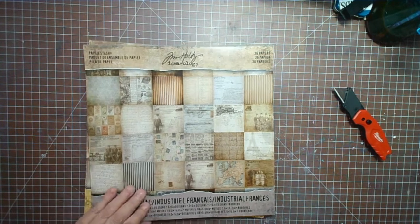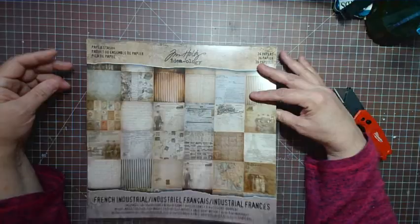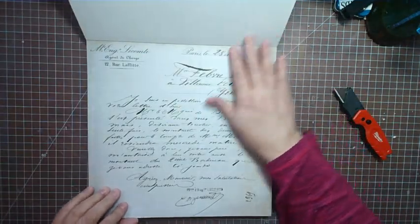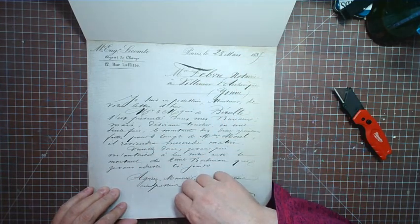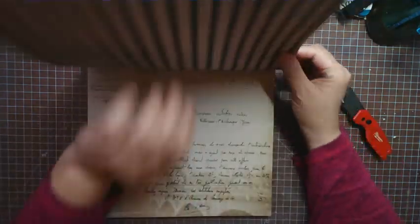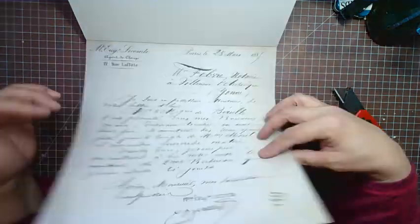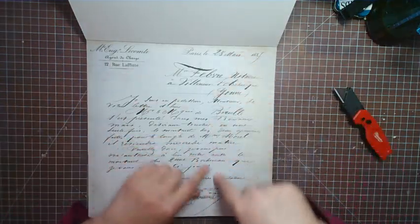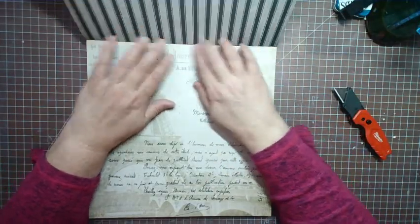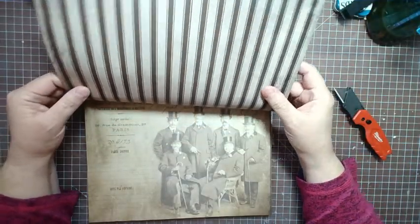Okay. All right, Tim Holtz. Ideology. So this is the French industrial. I like that. I would probably cut this up into cards, and I would gesso on the other side because I'd want there to be a place to write. But I would cut it into cards, and then I would decorate over it, putting elements on top. Same thing here, and that's striped too.